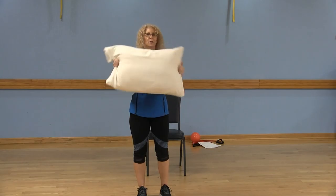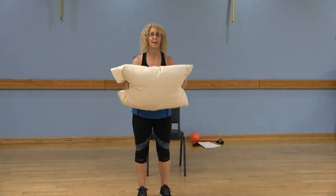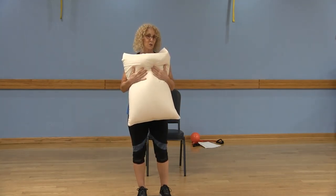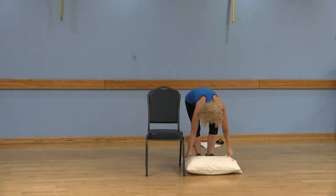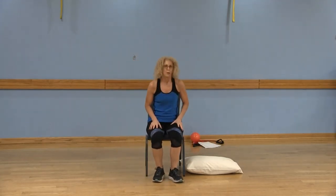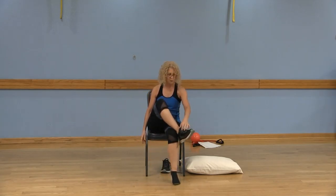Go ahead and take just a regular old pillow off your bed. Maybe use one of those sham pillows — the ones that aren't really good anymore but still have some resiliency. This is great for balance challenges. I'm going to put the pillow right next to my chair and make it horizontal. If you want more of a challenge, go ahead and take off your shoes. I'm going to put my shoes under my chair so I don't trip over them.